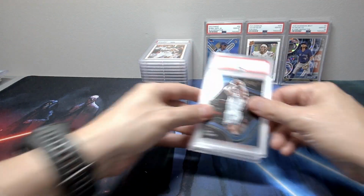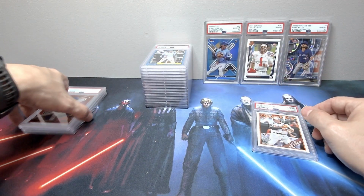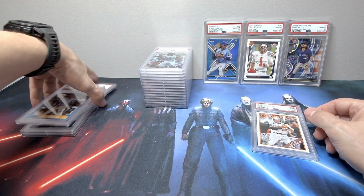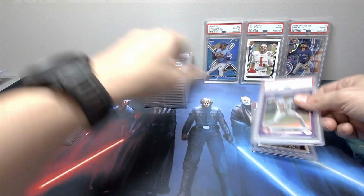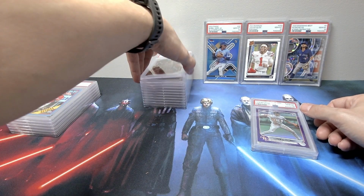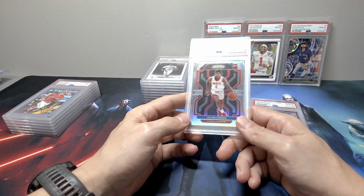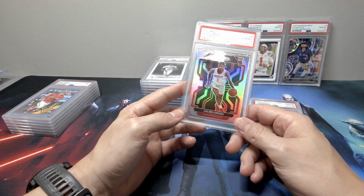But we'll go ahead. I think I'm going to separate the 9s and the 10s here. Damn, those two blue Bobby Witts were really disappointing. So, like 22 cards I sent in, 3 of them I shouldn't have sent in. The Shohei in this card and the Quan SPO pay for the submission.